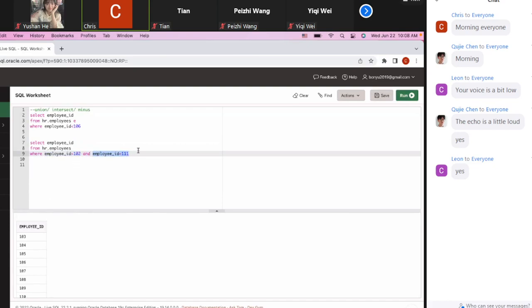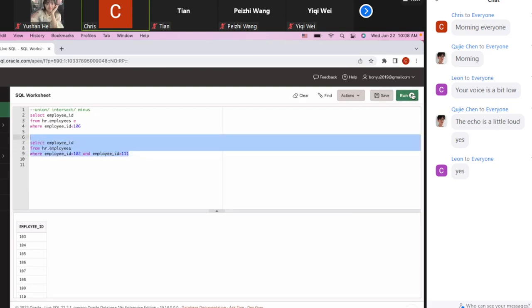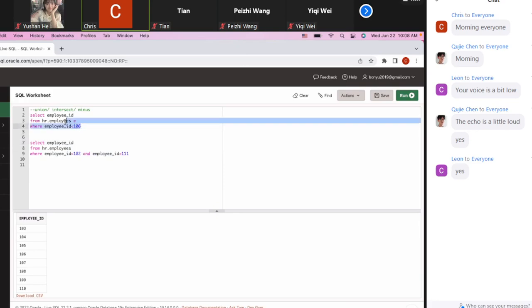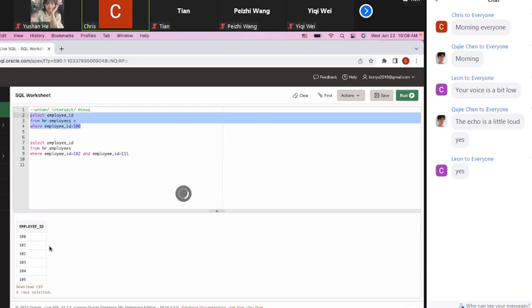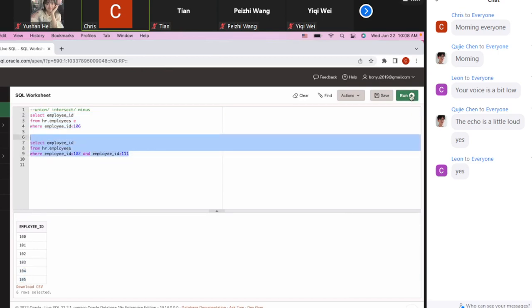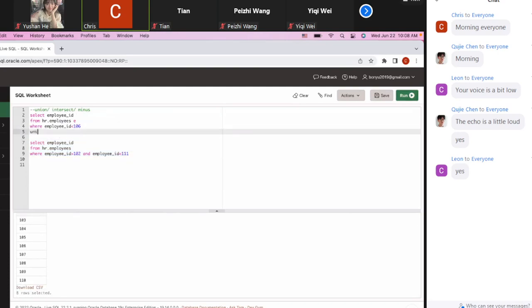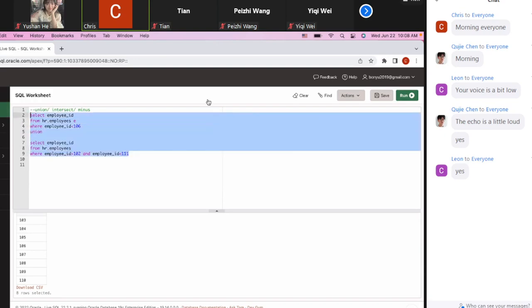So if you run this, you see it will return the employee IDs from 103 to 110. And you see these two result sets have some intersection part from 103, right? So if we use the union to join them together, it will result in a result set that does not have duplicates, and also covers 100 to 110, right?